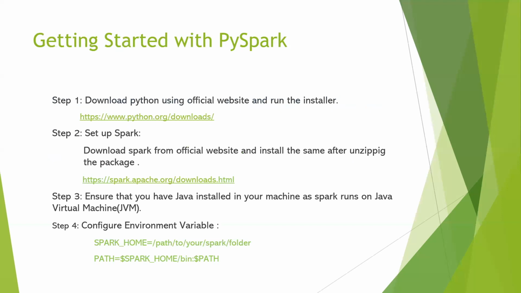So these were some key features which I have discussed till now. Now we can practically see how we can start with PySpark. When you have to start working on PySpark, I'm telling how you can do it in your system at least. So what is step one? First of all, you have to download Python from the official website, www.python.org, and then run the installer. When Python is installed, you have to set the path for Python according to your system. When Python is working, you have to set up Spark.